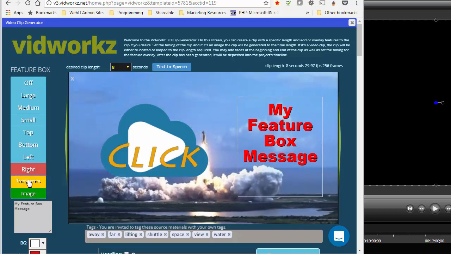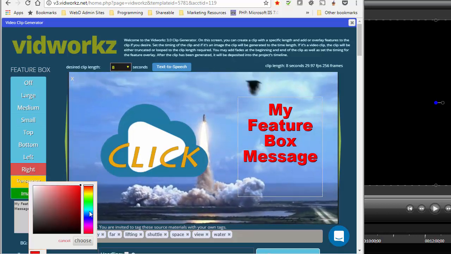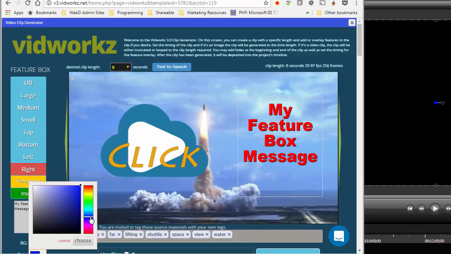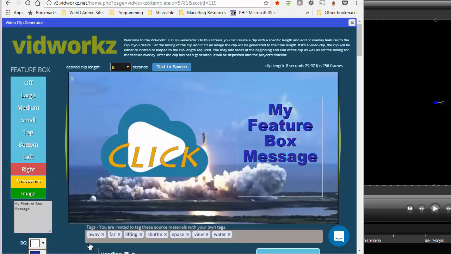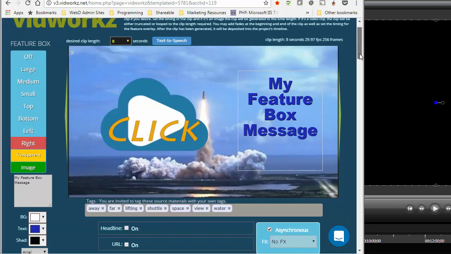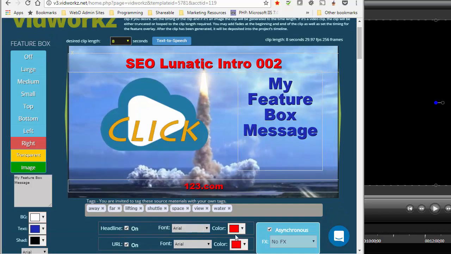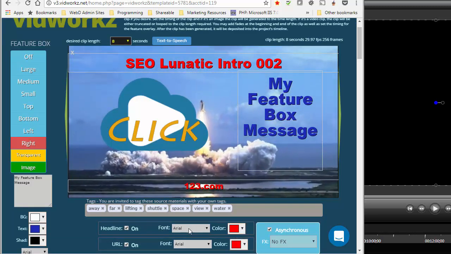It doesn't have to be a white background. It can be transparent. It can be any color that you'd like. And you can also have a headline and a URL, and you can set the color to whatever the fonts.